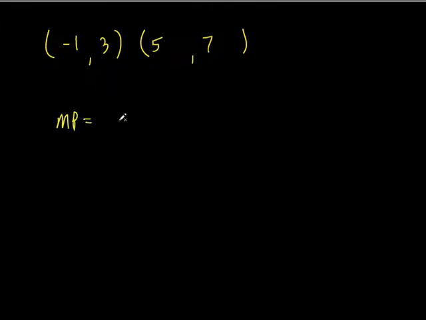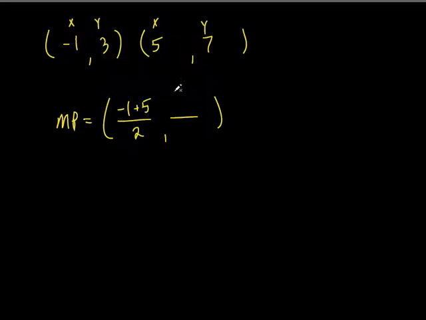The midpoint, you can look up what the actual formula is, but you add up the x's and you divide by 2. You add up the y's and divide by 2. Remember the whole thing about the McDonald's. If you want to meet in the middle, you take the 2 mile markers, you add them up, you divide by 2, and it puts you in the middle. So let's add up the x's. This is x, and that's y, and this is x, and that's y. So you add up negative 4 and 5. You add up the x's and you divide by 2.